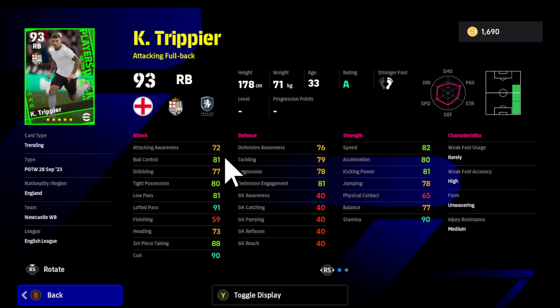Down the left, you see on the ball, he's all right on the ball. Nothing special, but certainly he's pretty tidy on the ball. But then that's where he really comes into his own. Low pass at 81, lofted pass 91, curl 90, kicking power 81. This guy's crossing is elite. Kieran Trippier's crossing is absolutely fantastic. That's clearly his biggest strength.